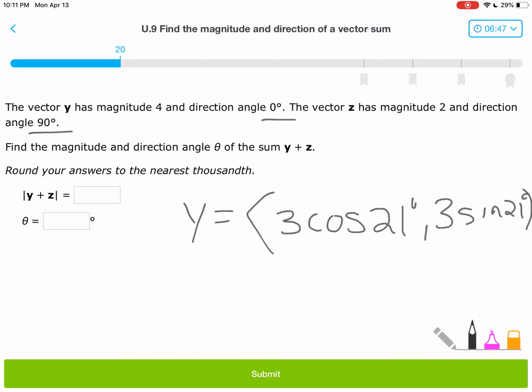So what you're simply going to do is put that in your calculator and get a decimal back. You can do that for both of them, for whatever angles you have. Convert them to decimals, add the decimals together. Try not to round until the end, so keep the digits as long as you can until you're done with your calculations, and then round it to the nearest thousandth to put into IXL.